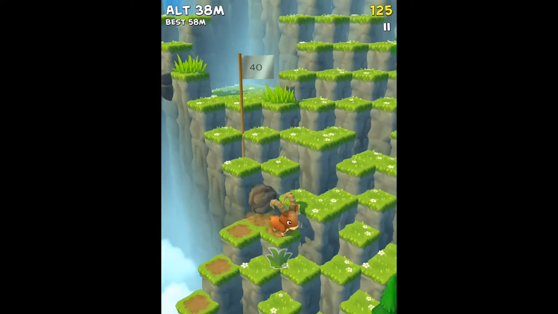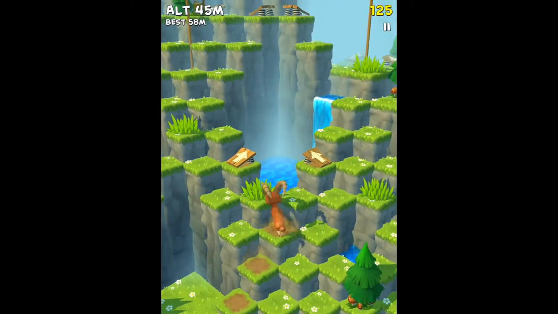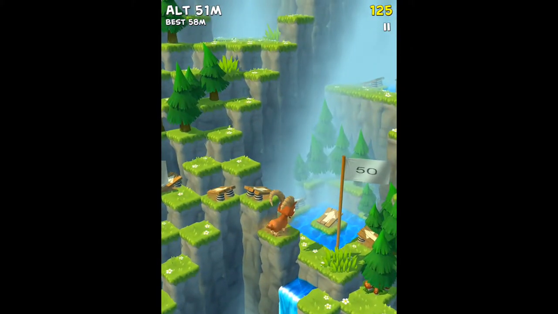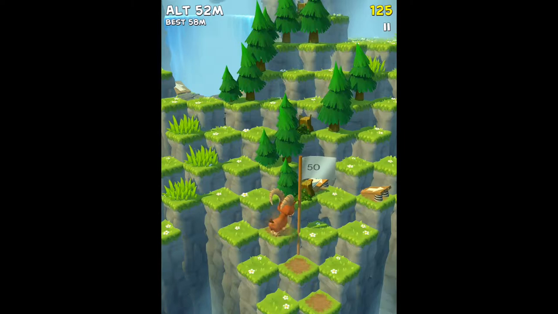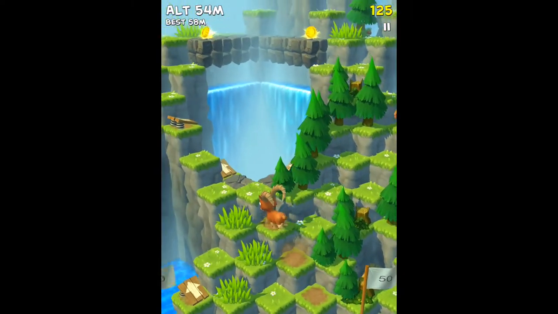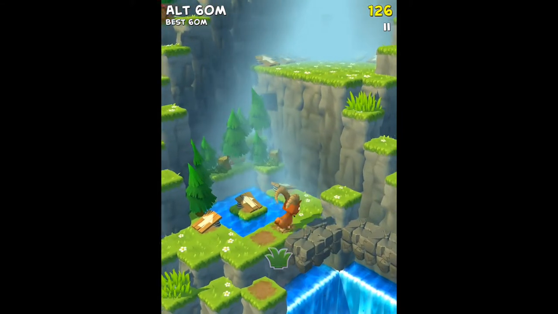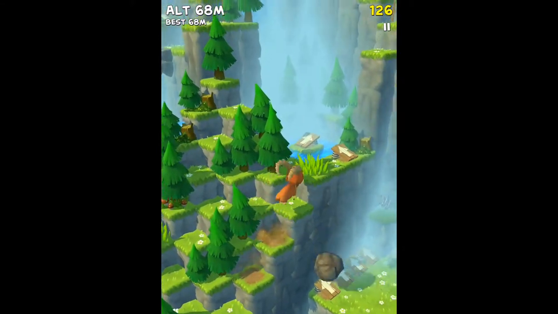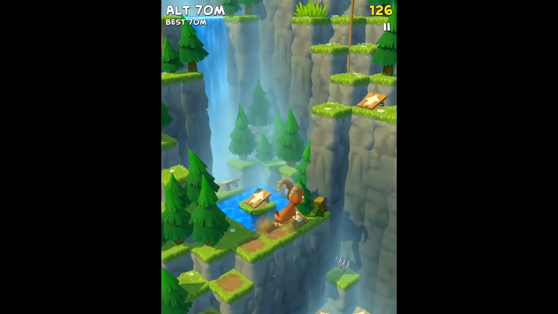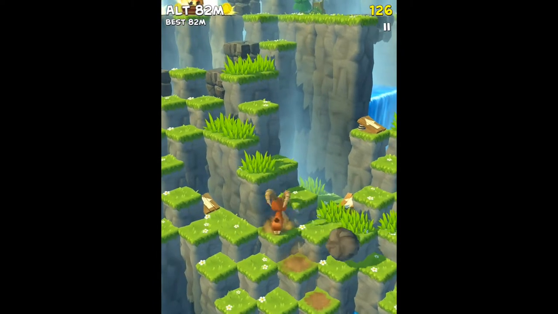So he's hungry. Whoa, look out for the boulder. There's certain ones that you can't jump on, and it's going to take me back down. I'm going to jump on this. I'm going to jump on that. It's taking me backwards and forwards. I've actually beaten my high score so far. I'm on 78.